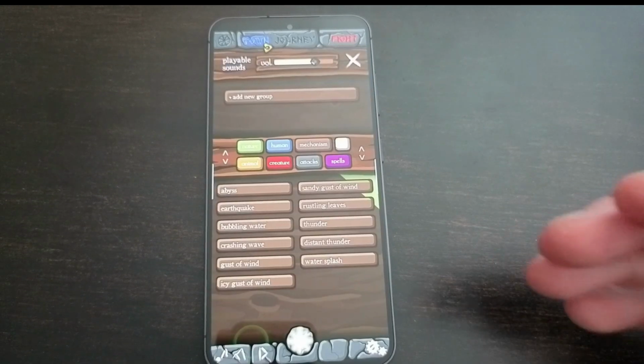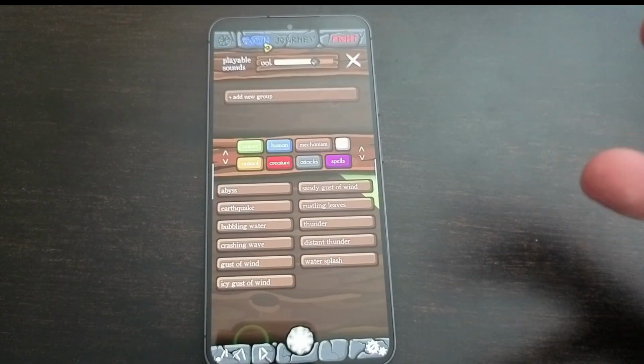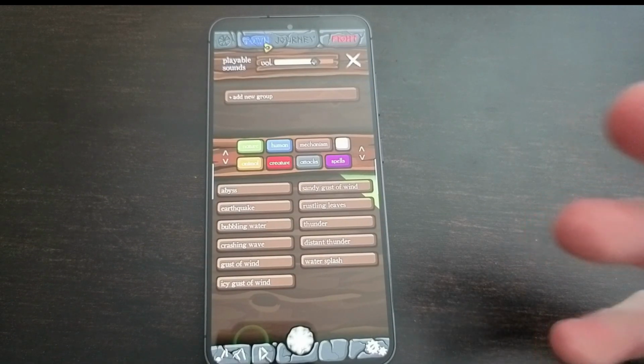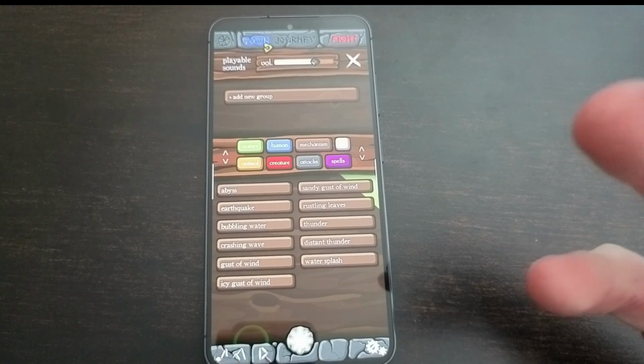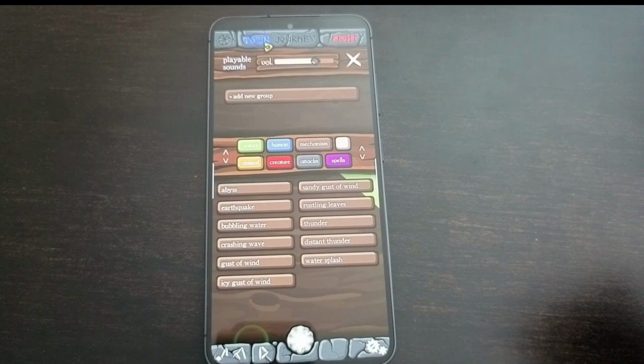You also have these play sound features where you can play a bunch of different sound effects in your game. I don't use this because it's too distracting and not practical for me in my games, but perhaps you have a specific moment that you want to happen and you can plan ahead for that.